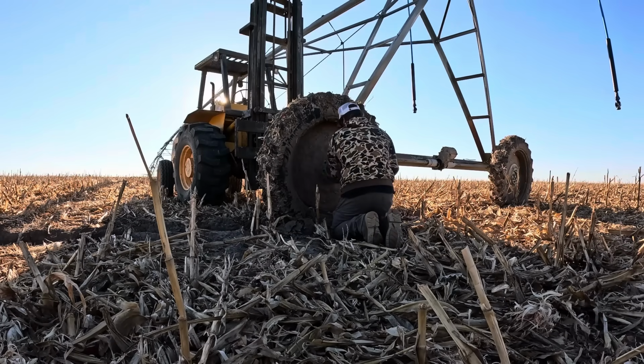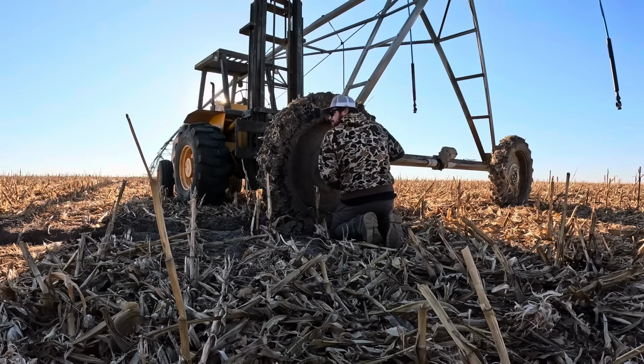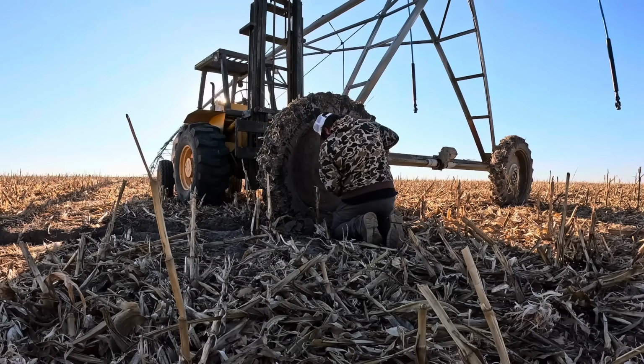Obviously it's winter now and we're not going to be starting that sprinkler anytime soon, but when I get around to going back down there, I'll show you guys when I go check it out. Currently they put hot wire around the whole thing and they put some cattle out there to eat the corn, so that circle is going to be occupied for a little while.